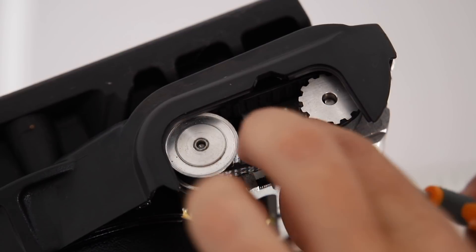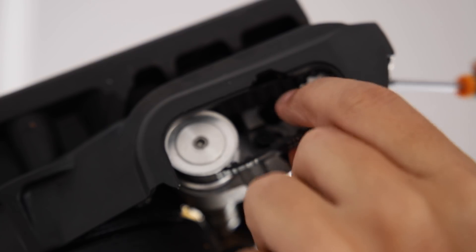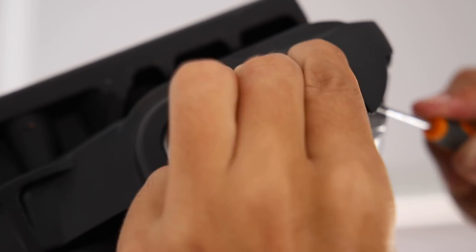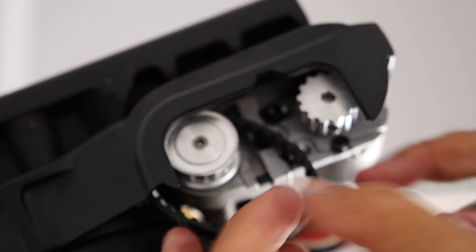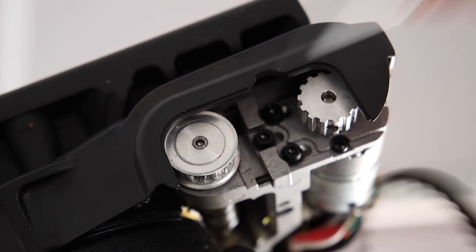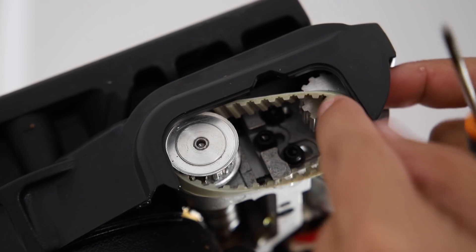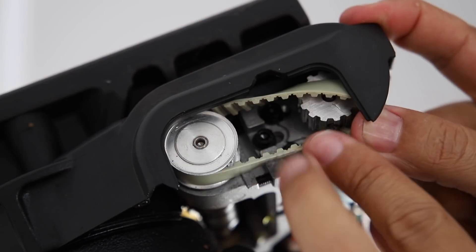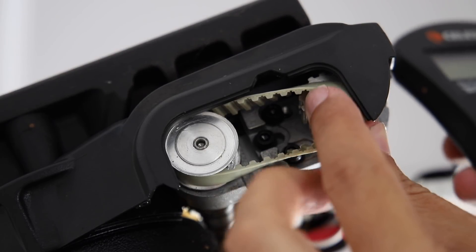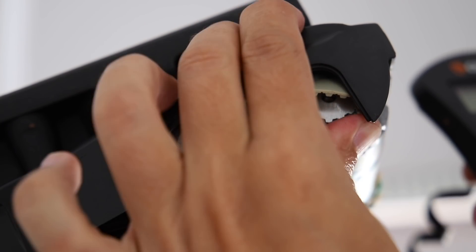Now watch me fiddle around like an awkward teenager. This one at the top here just slips out, so I'm just using the screwdriver here like a little lever. There's actually no need to take any of the rest of this casing off at all, but it is a bit tricky to slide it out. Once it's loose, this other one can just sort of slide through there. Here's the new belt — this side has a little lip on it, so you want to slide that one through first. I've got the hand controller here for DEC, so I'm just going to turn the motor slowly and hope it slips on.